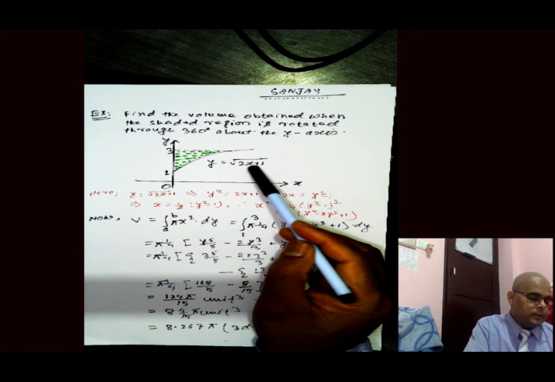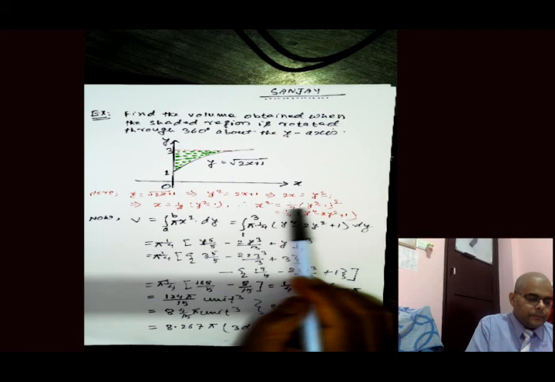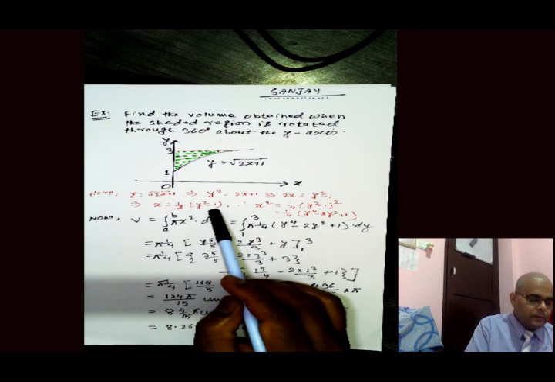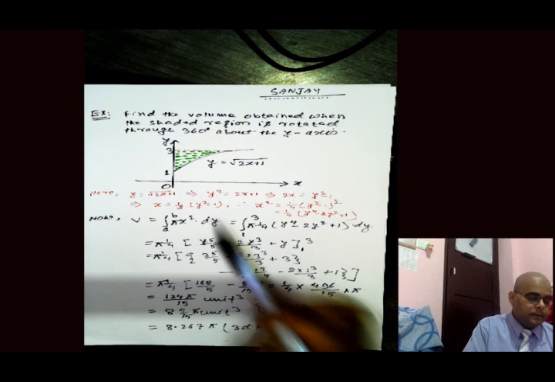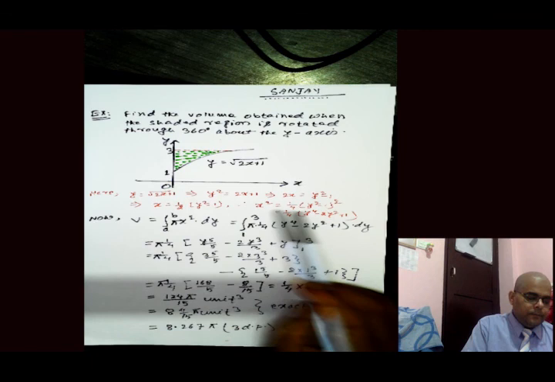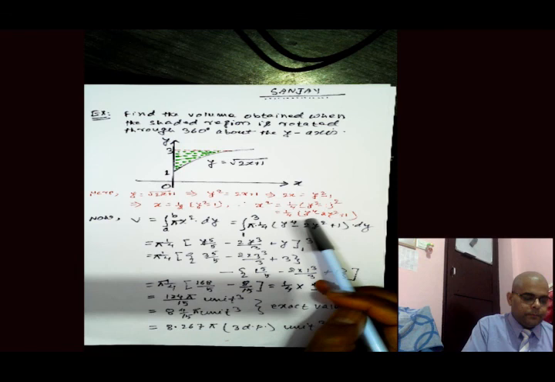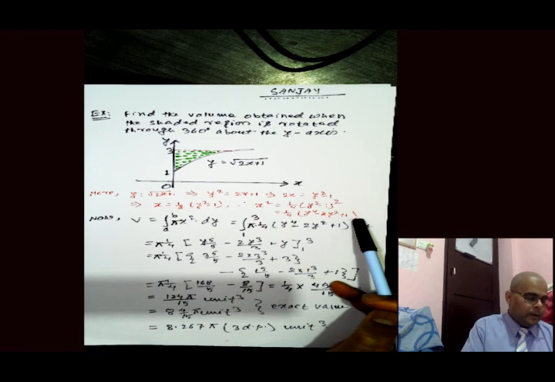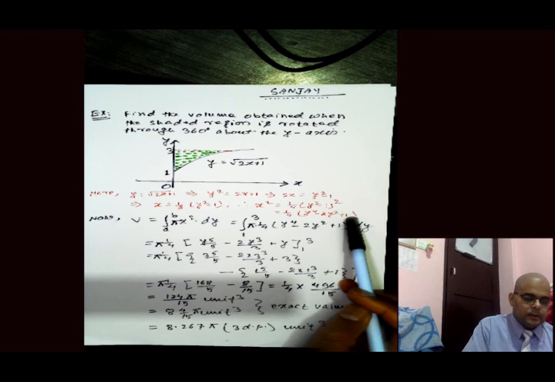When you convert this, squaring both sides, then 2x, and if you transpose the 2 to the other side, it is 1 by 2 times y squared minus 1, and this is x. You need x squared here, so square both sides. When squaring, you have 1 by 4 times y squared minus 1 whole squared, and if you expand it, it is 1 by 4 times y to the power 4 minus 2y squared plus 1. By using this formula, in place of x squared you can put this function, which is now all in terms of y.